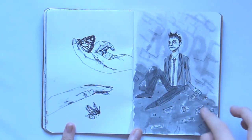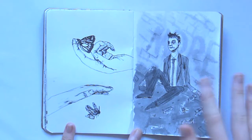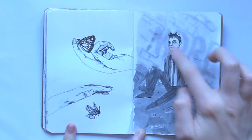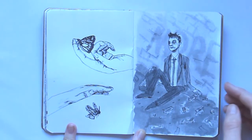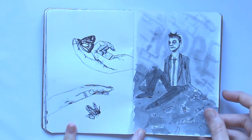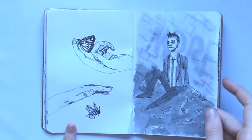The prompt here was filthy. This was another I'm really not keen on. I think I ended up going with the idea of filthy rich, and there's some spray paint on the wall behind the guy that I think says more, so I guess Reed might have been supposed to come into this as well. Honestly, I'm really not sure what's going on in this one.